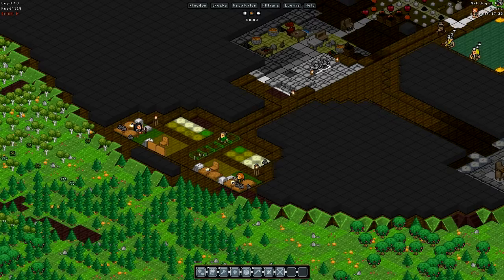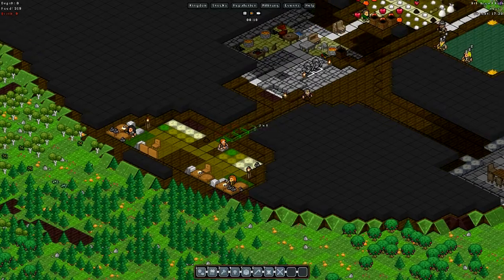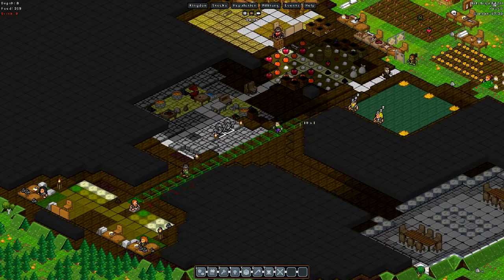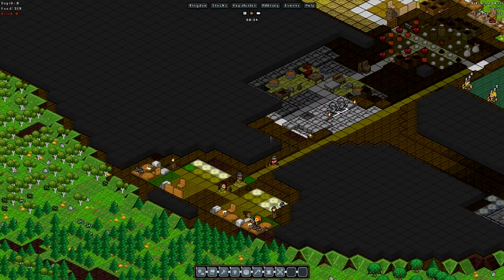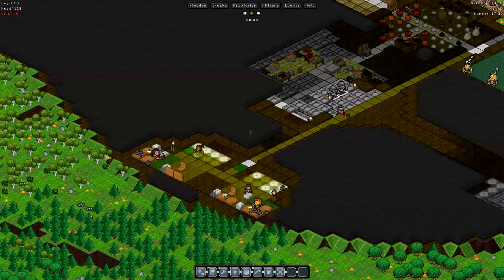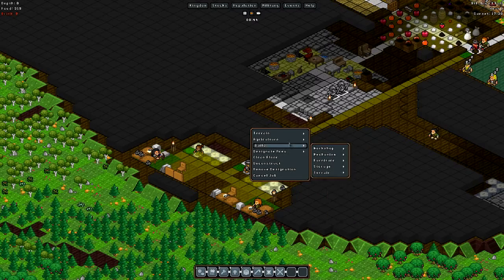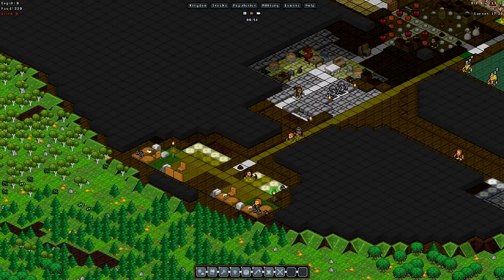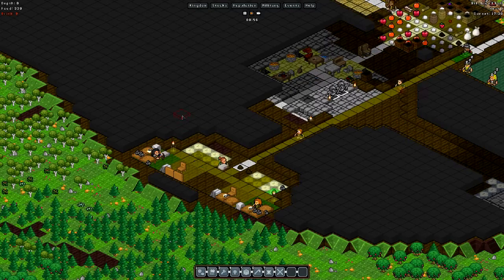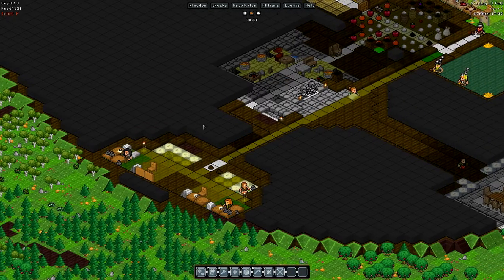Go ahead and get this set up. We're gonna go ahead and just take this all the way back through there. And terrain, replace floor for the torches. Let's use a carved floor for our torches, just to make it a little bit different.